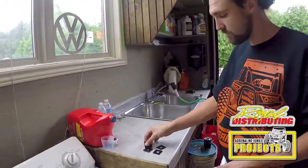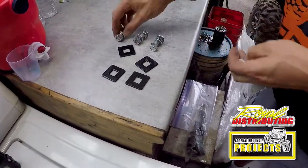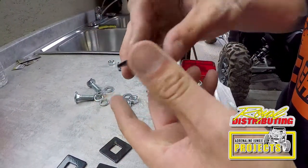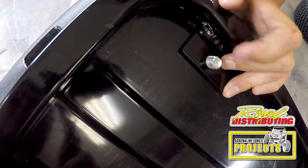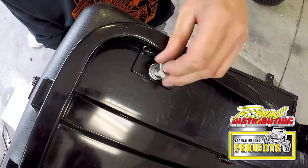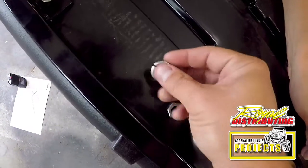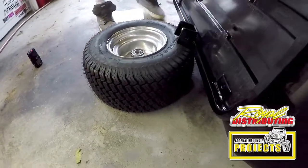The next pieces you're gonna need are the square spacers or washers, whatever you wanna call them. They're gonna go on the inside of the tub, and here are the four bolts that will hold that all together. So now we need to put these through the end of our frame here. You take your flat washer, you put it on first, you take your lock washer, and then you take your nut, and just finger tighten them for now. You put the tire here, it'll hold it perfectly for you.